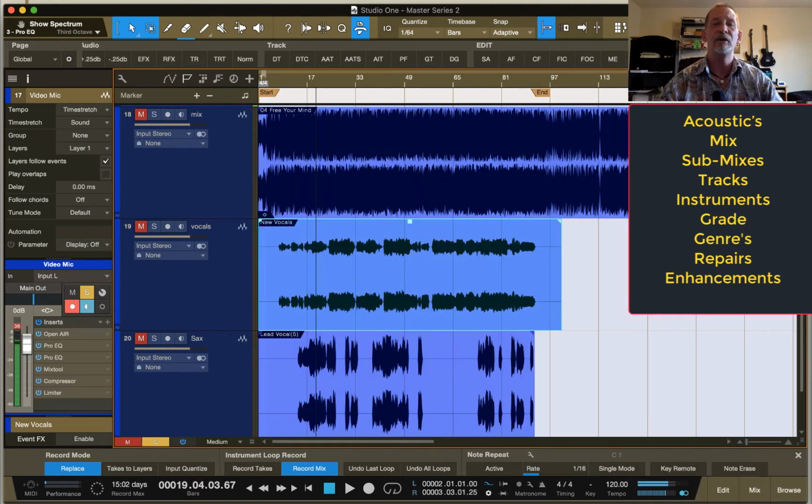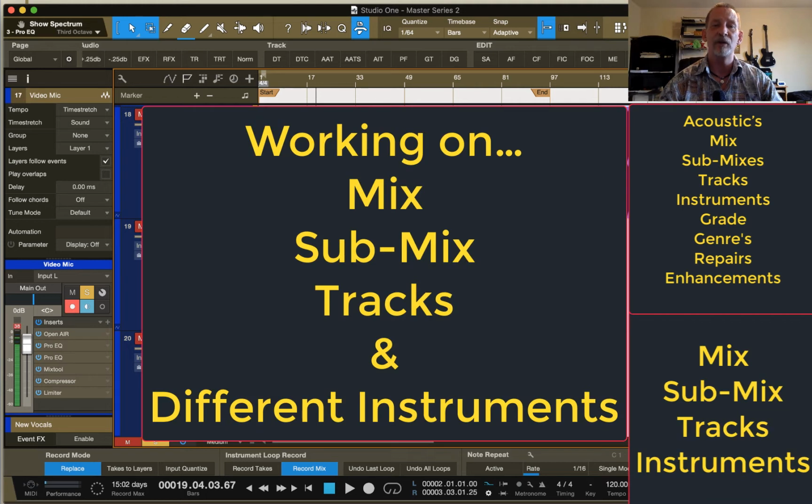The next situation is that you're working on a mix, and you're trying to add these things into a mix and take that into consideration. You're working on individual tracks, or on individual different instruments, and those are different situations. There are obviously going to be differences in different vocalists and in different types of instruments, and even within one type of instrument.